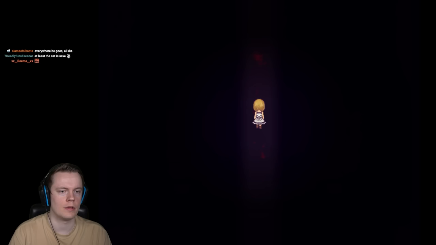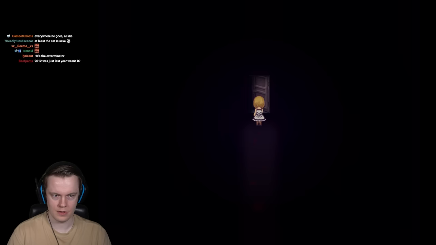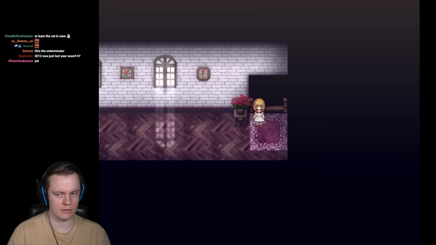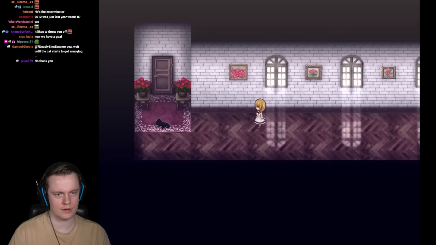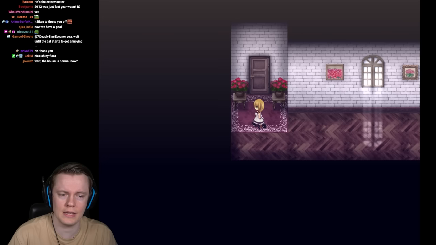Come to my room. You said that at the very beginning of the game. Ooh, it looks nicer now. A painting of pink flowers. Let me guess, they're all going to be a painting of pink flowers. Of course. Cat? A dead black cat? No, not the cat! What the hell?